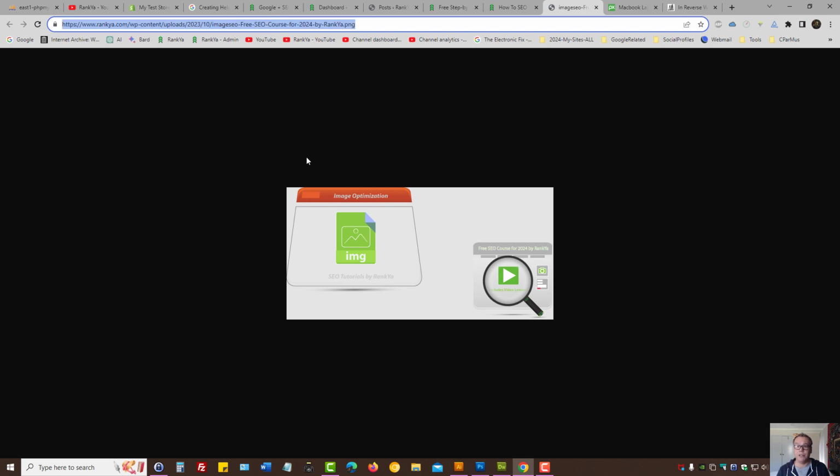In the video session that was related to how to optimize URL structure, we've seen that image file name itself is actually a URL that Google can evaluate as well.